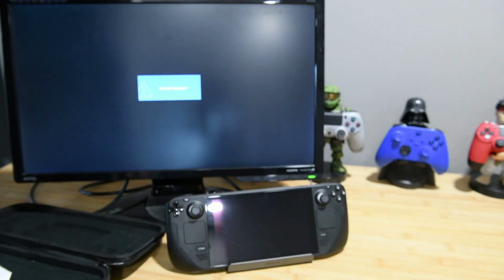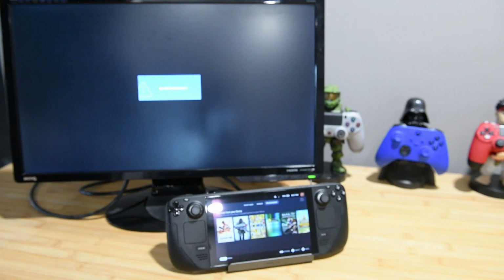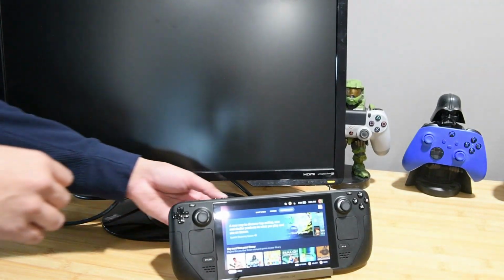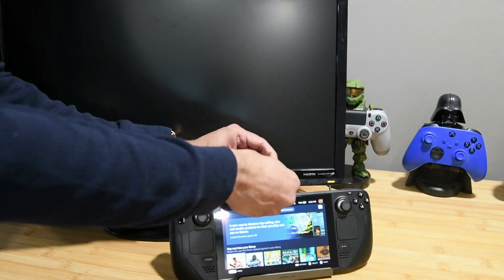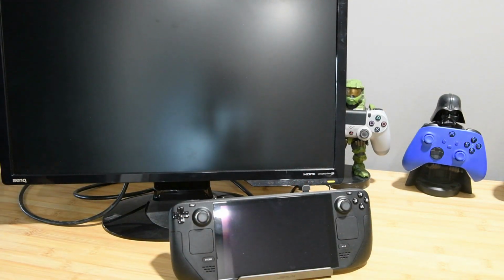All right, perfect. That's connected there. Now keep in mind that this dock is not just for the Steam Deck. It'll work with iPads, any other Android phone, anything that has a USB-C port. Now keep in mind the actual size that's available there. Not all handhelds will fit and may cause issues.